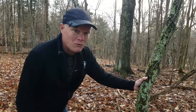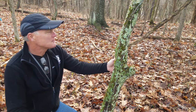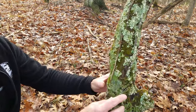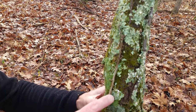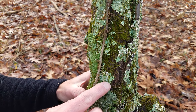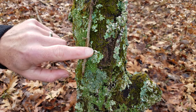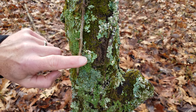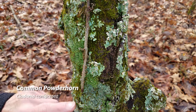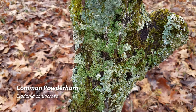We have a whole forest of greenery just on this one tree here — it's covered with different lichens. You can see moss, which is an individual plant. Lichens are a combination of a fungus associated with an algae — the green color comes from the algae and the shape comes from the fungus. We've got these foliose lichens and these fruiting powder horn lichens here. If you just scan down, there are all sorts of shades of green through here.